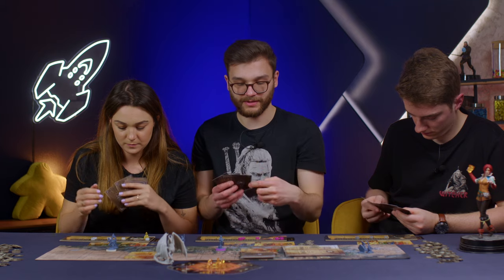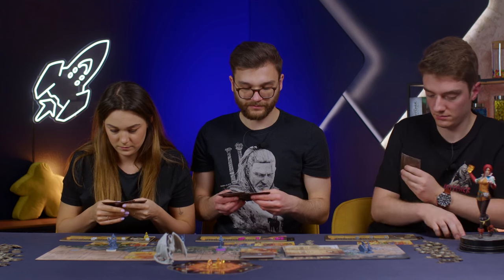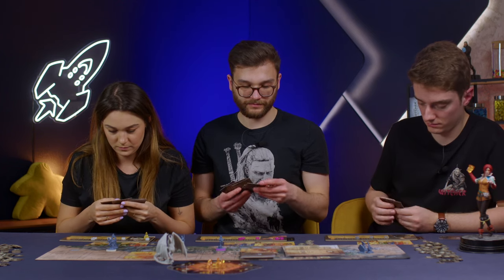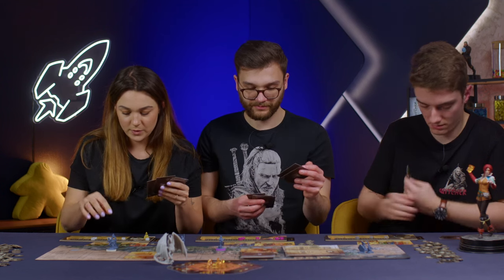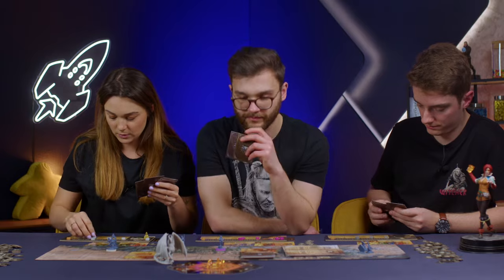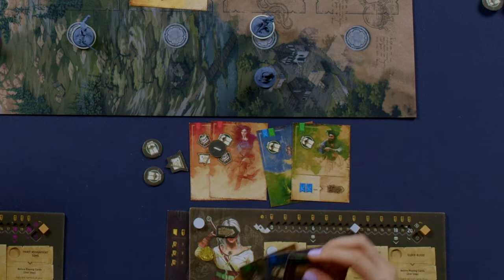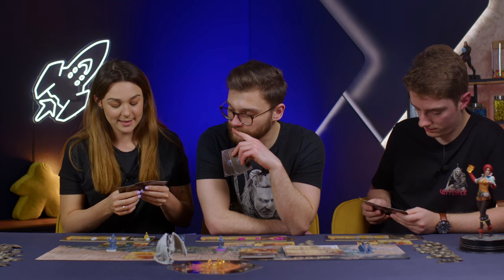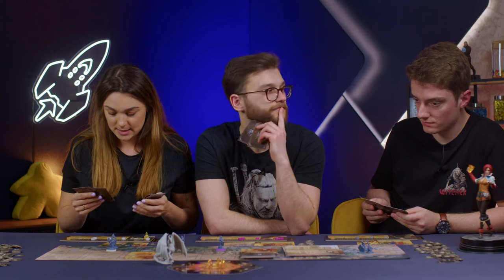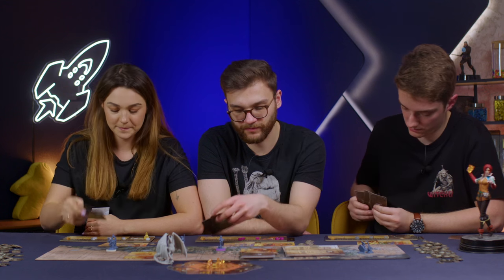Here's my card. So I'm taking it right here. Okay. Are we ready now? No. Because I will also use my ability to return one card from my tableau into my hand. That's perfect. All right. Three, two, one.